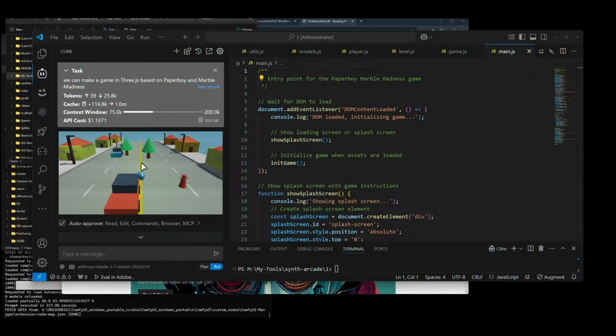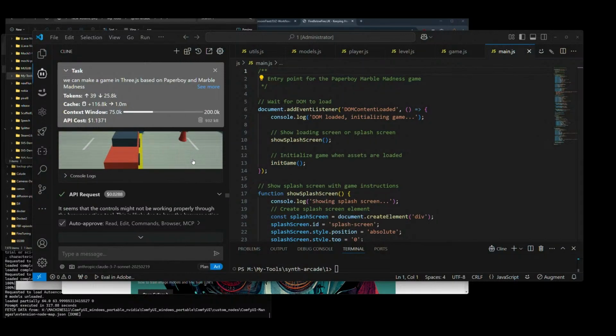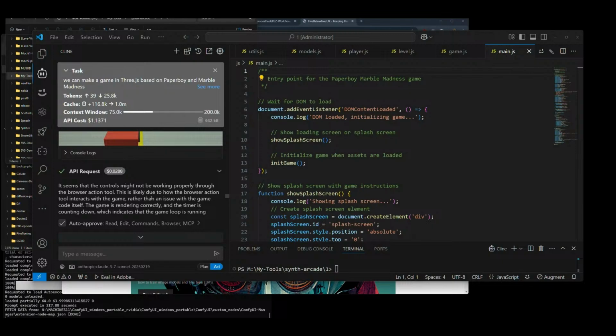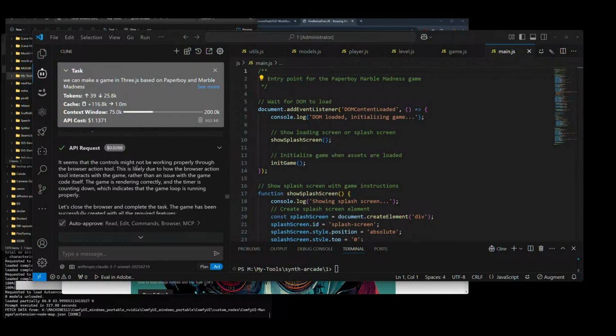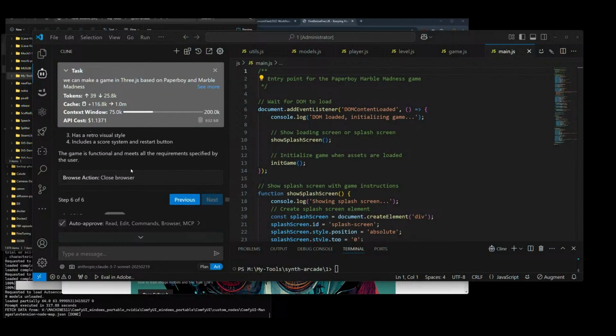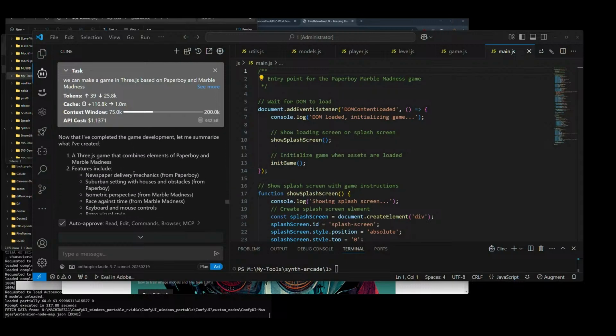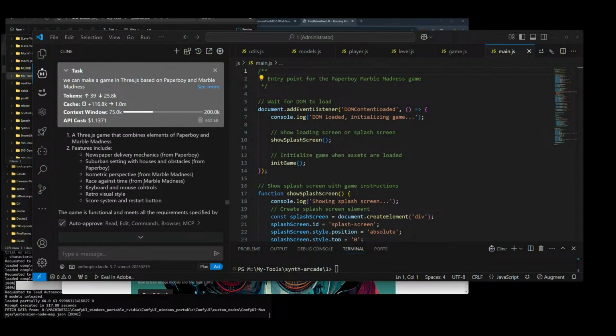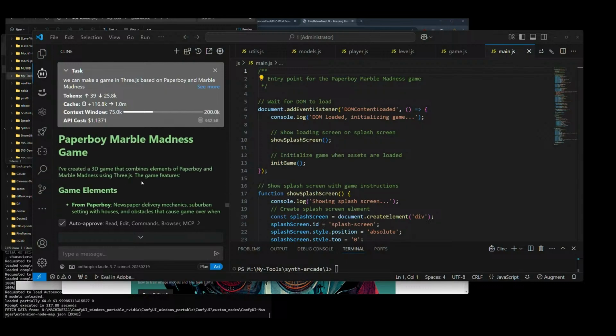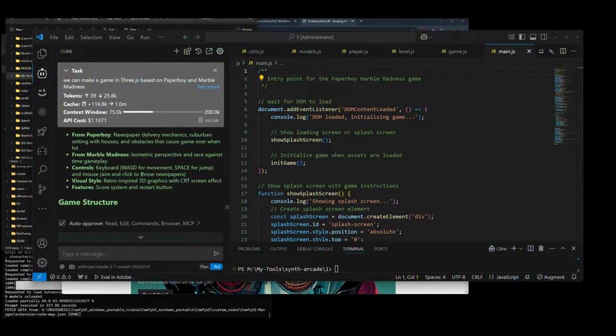Oh, it seems the controls are not working properly. Let's close it and check. Step 6. Let me summarize what I've done. Okay, the game is functional. A 3D game from Paperboy. Aim and click to throw newspapers.